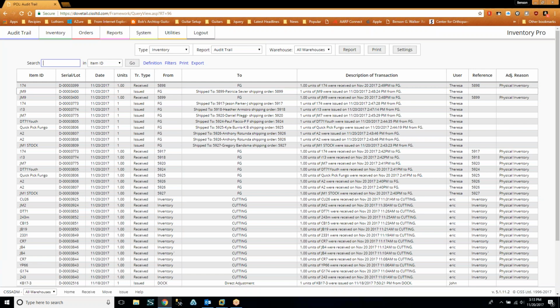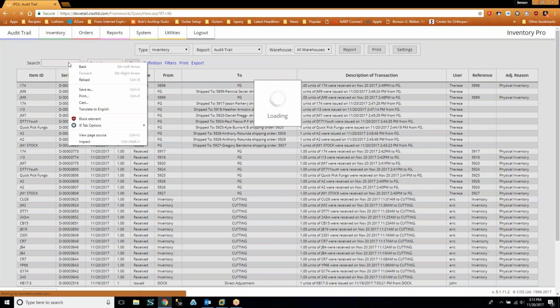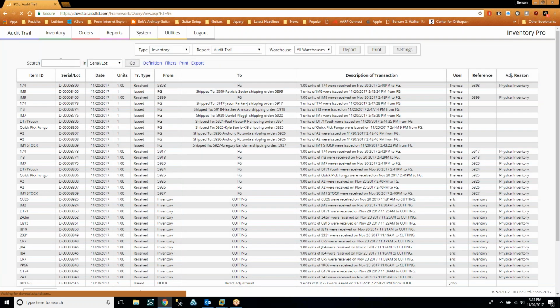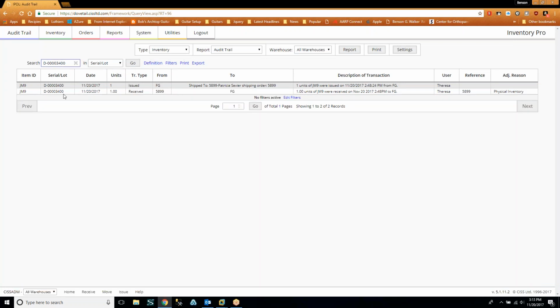If I were to look for this in inventory, I wouldn't find it. It's already gone. It's been shipped. Understand? Yep. If I just paste that serial number in there, it shows when it was received in inventory and when it was issued out.